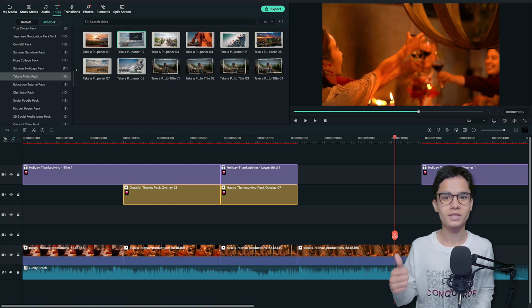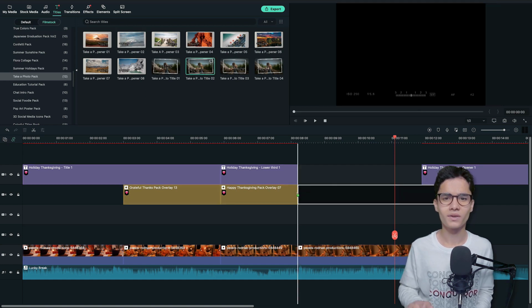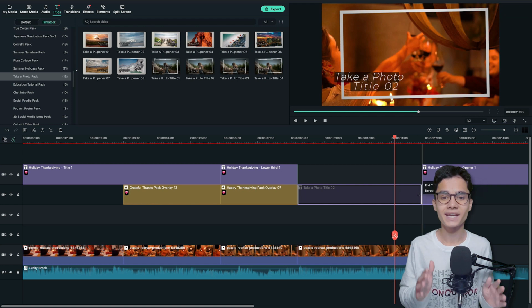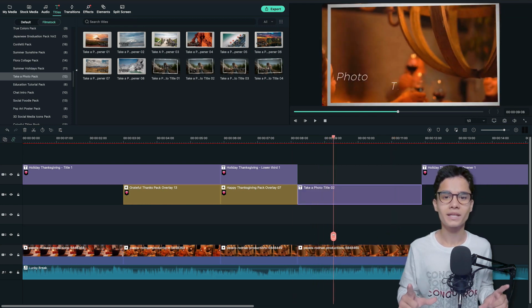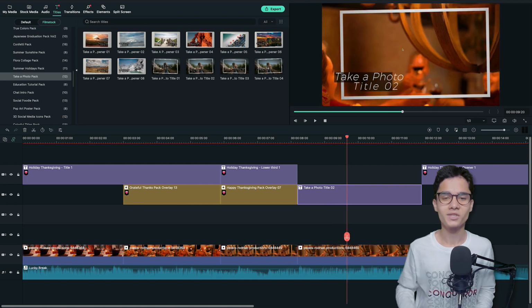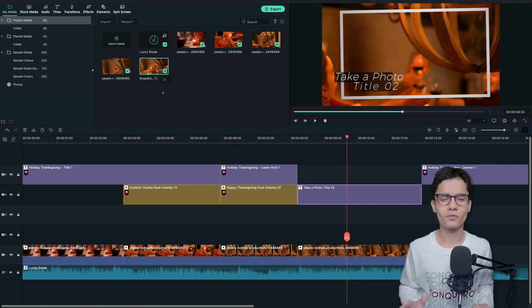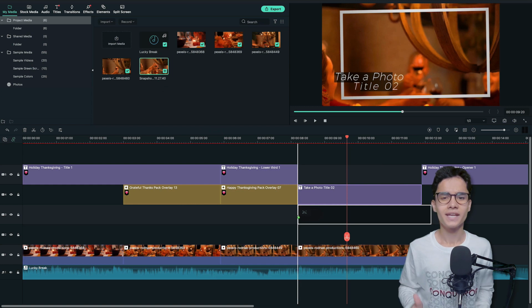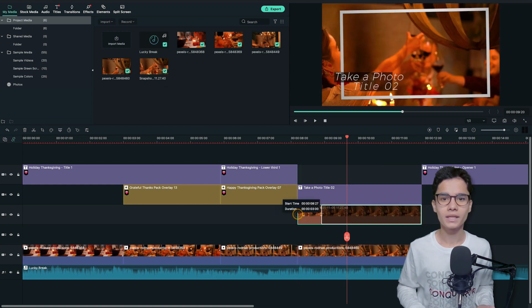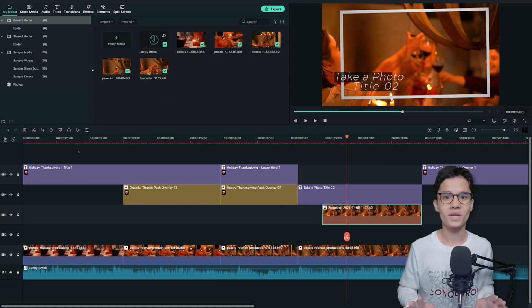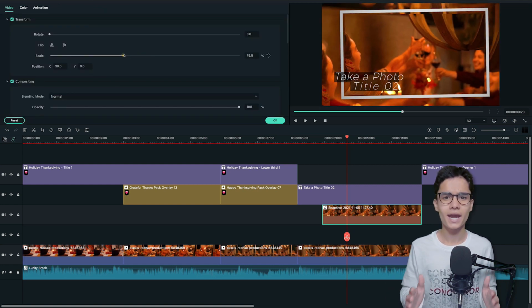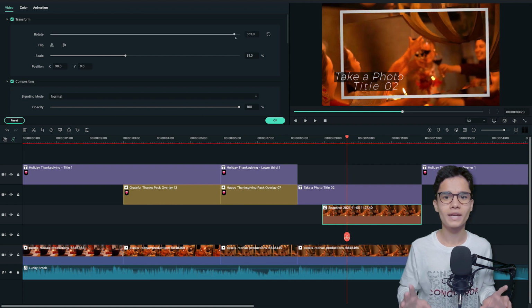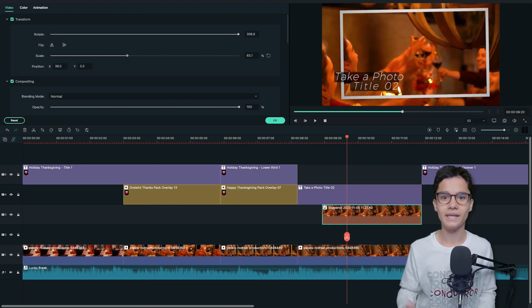So just select this one title and add it somewhere like this. I am making the titles starting where they are doing cheers so that we can make the photograph part of it. So now drag the snapshot we took and add it here, decrease its duration and make the perfect timing. Now click on the image, then this edit icon to change the scale and rotation of the image to make it fit according to the frame like this.